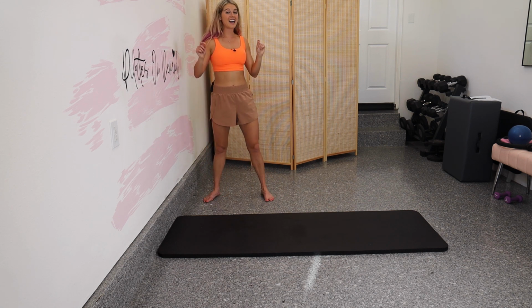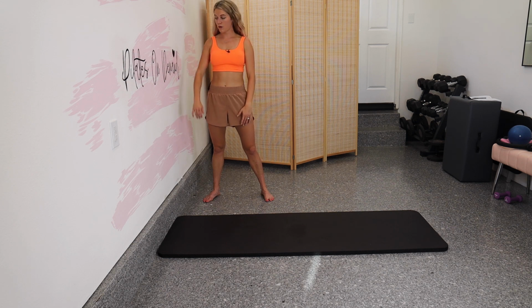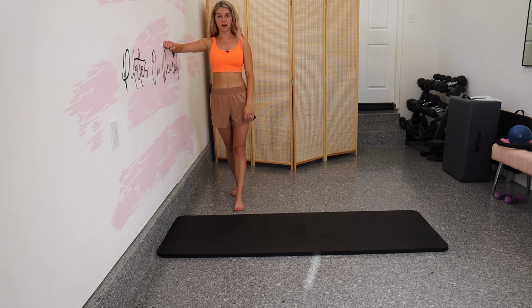We are going to do a side plank on the wall. So don't run away. I promise you this is doable. I'm gonna walk you through it. So we've got our left side to the wall. That left forearm is on the wall, elbow in line with shoulder, and you're gonna have your feet staggered. So your outside foot is in front.